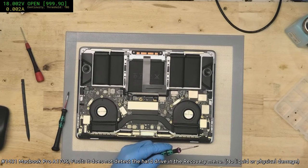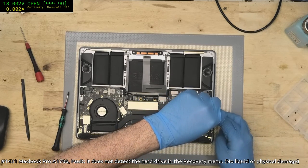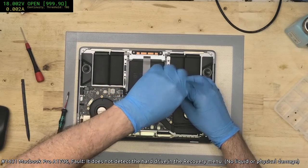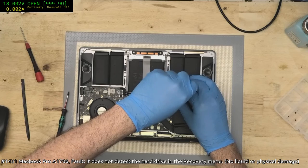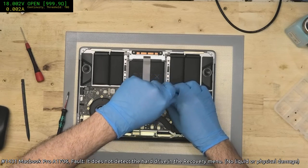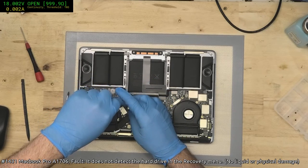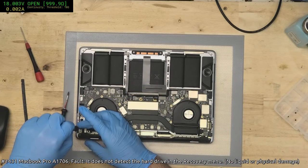Yeah, there's no T2. That does make it easier. Assuming things haven't been completely wrecked. So the first thing I'll probably do is check some rails, make sure they're not shorted. And, well, I'll actually visually check the board first. Now, there is an indication that there's no physical or liquid damage present, but we'll make our own assessment of that. Sometimes having a different set of eyes can be all the difference. It only takes one spot to ruin everything.